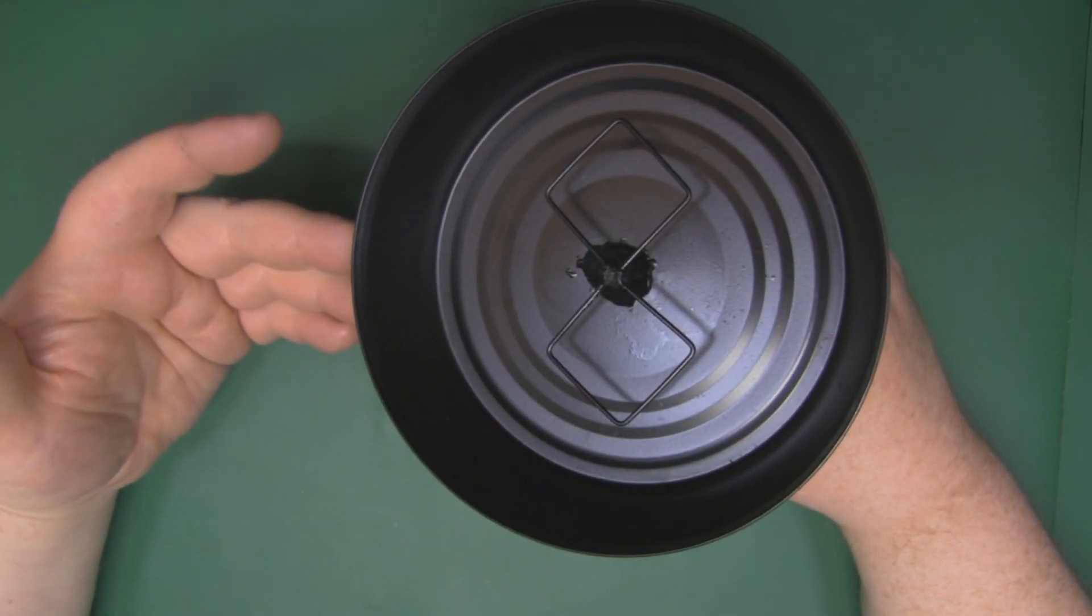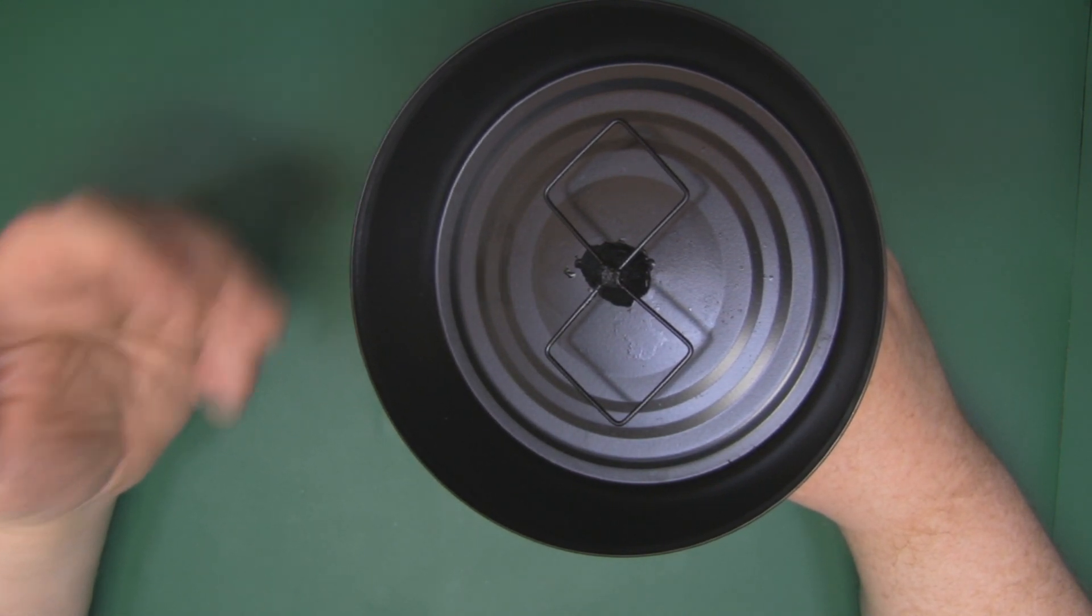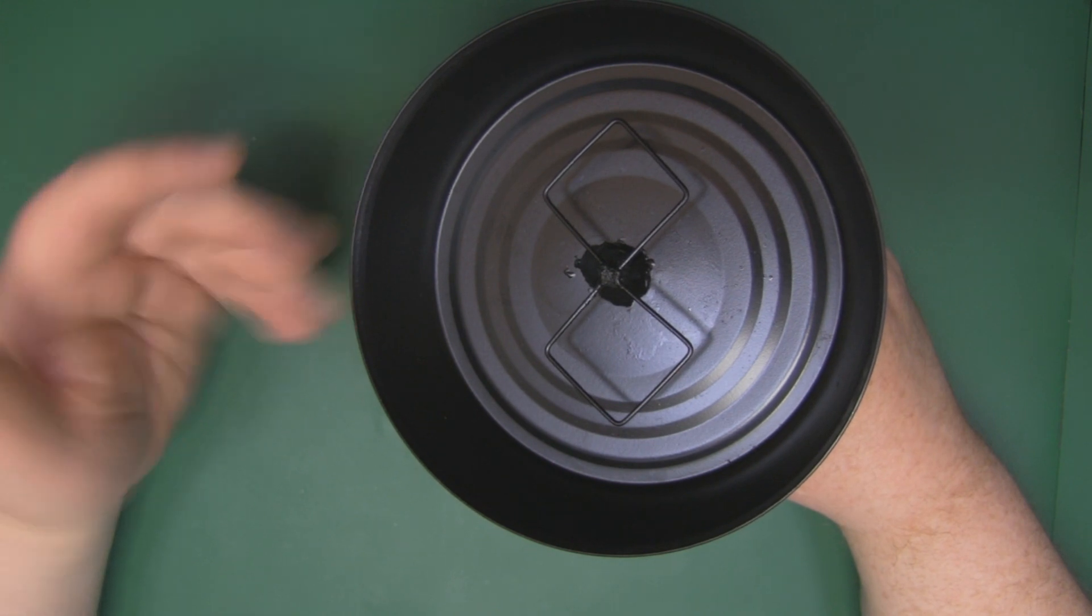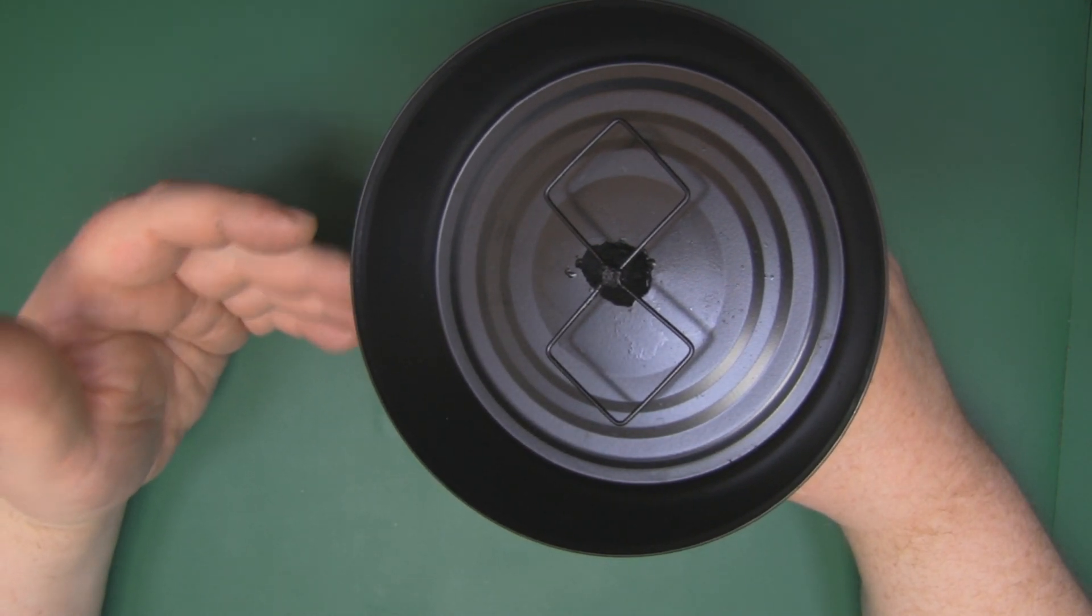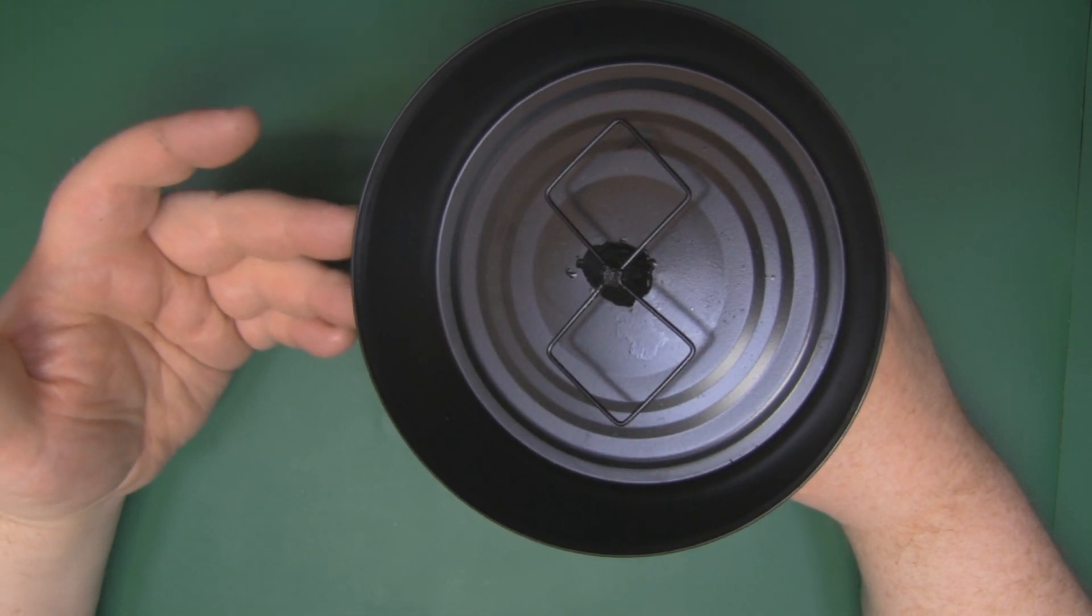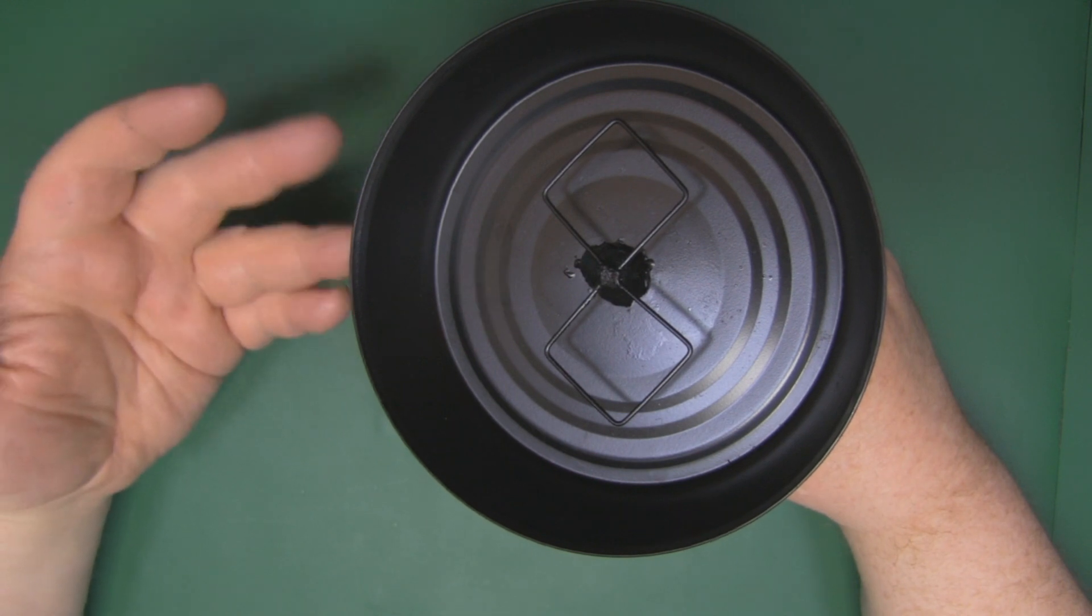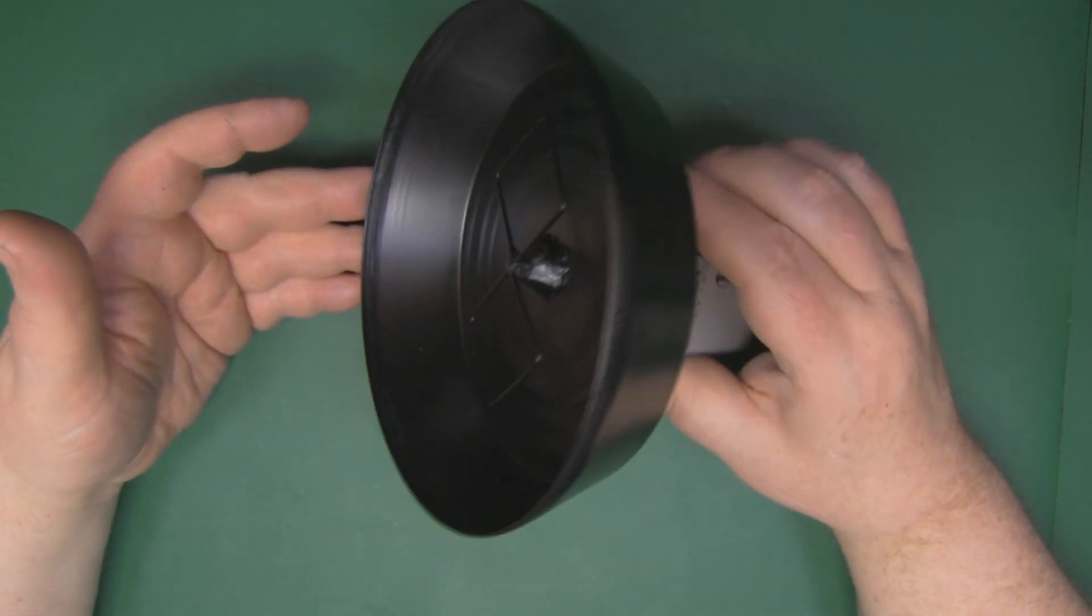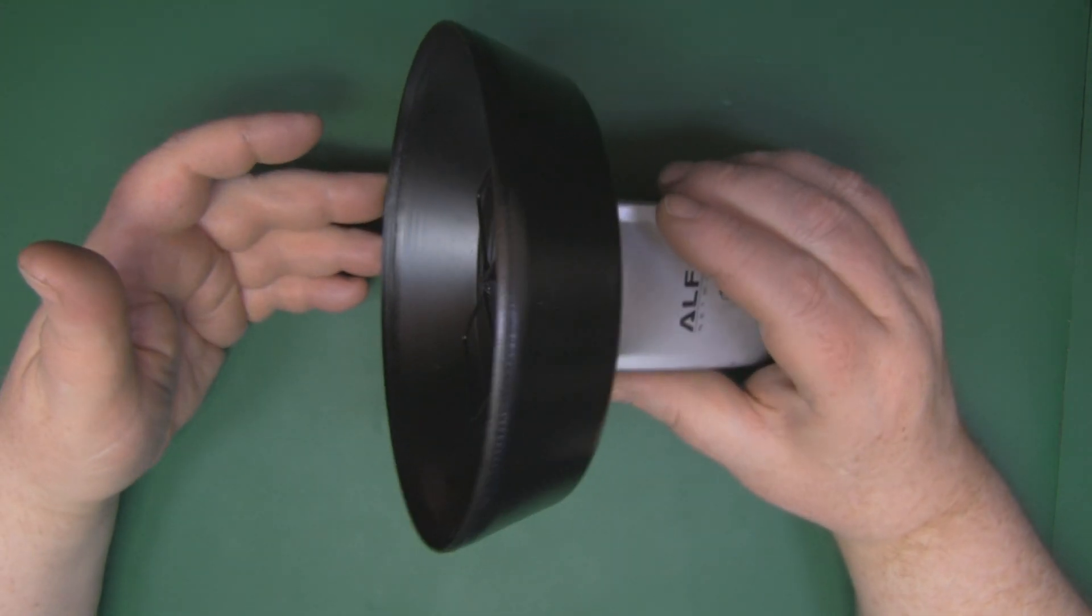I hope this video has cleared a few of the questions up that I've been getting on some of my older videos from my newer subscribers. The method that I use to actually construct one of these is really easy. You can't really go wrong if you follow the method that I use to make this single element bi-quad. To be perfectly honest with you this antenna will outperform the majority of antennas that you can get off eBay, the cheap ones from China anyway. It really is a strong performing antenna and it's simple to build. No specialist equipment and even if you've never built one of these before you could build it in under a couple of hours easily. I hope you enjoyed this video and if you did please give it a thumbs up. Any questions or comments drop them below and hopefully you'll join me on the next one.